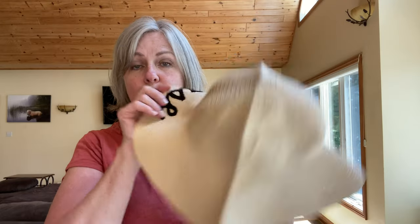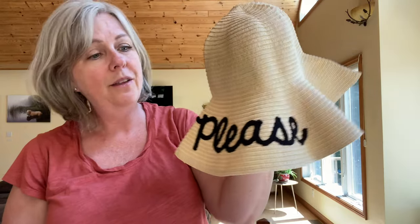The last thing I got — we are on the lake and I have a big collection of sun hats, so of course I had to add this one to my collection. It says 'beach please' — really cute. And even if I don't ever wear it, I think it will look really cute in my closet up on the shelf with all my other sun hats.